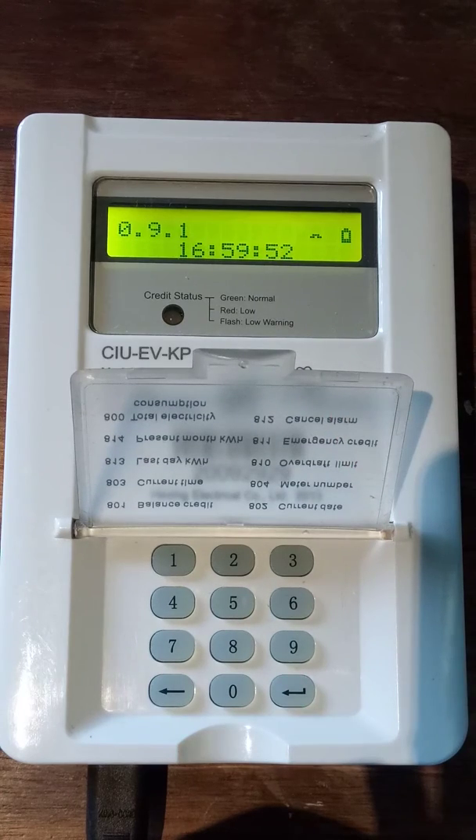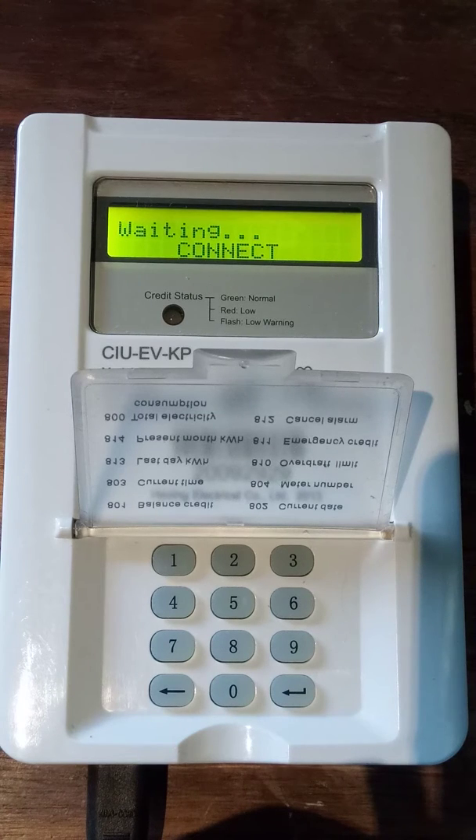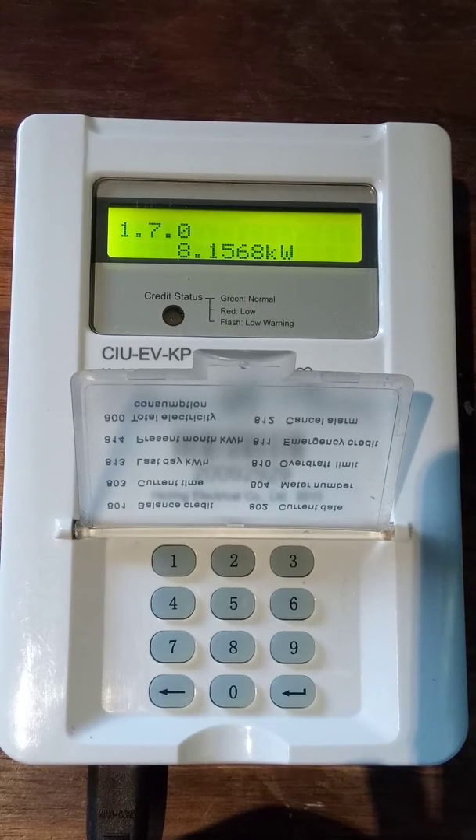There's one that they don't tell you, and that's code 808 for your current load on the grid — so what you're using right now. We have a load of 8.15 kilowatts on the grid right now across those three phases. It can go up to about 13 at some points; because we have three-phase 60-amp, we could easily go up to about 36 kilowatts, which is quite a load. So 8 is not that much — the water heater, the dishwasher, those sorts of things are on right now.